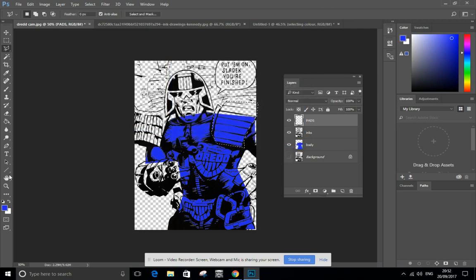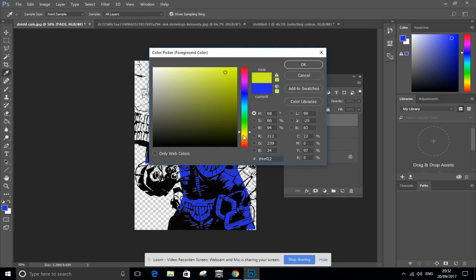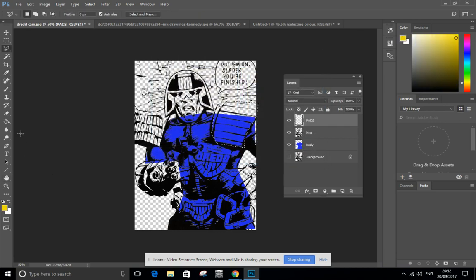Away we go. Now I'm going to change the color to a yellow. Just guesswork. Perhaps a gold. Perhaps gold will look more regal. That's kind of goldish. Use the paint bucket tool. If you can't find it, the shortcut key is G. It may be hidden underneath a gradient or a 3D material drop. And then just click in. But Dan, it looks rubbish. That's because the inks are underneath the pads. If I drag it over the top, see, it's starting to come together.